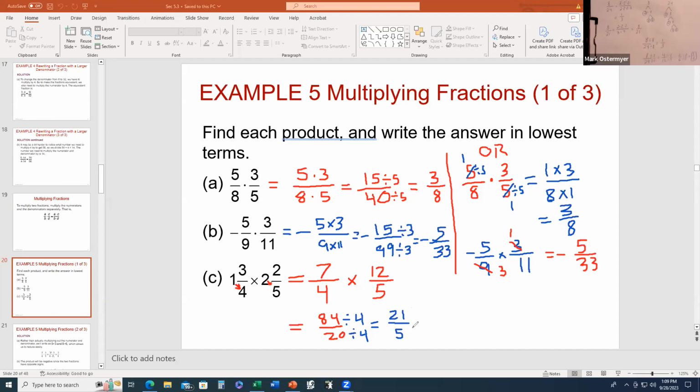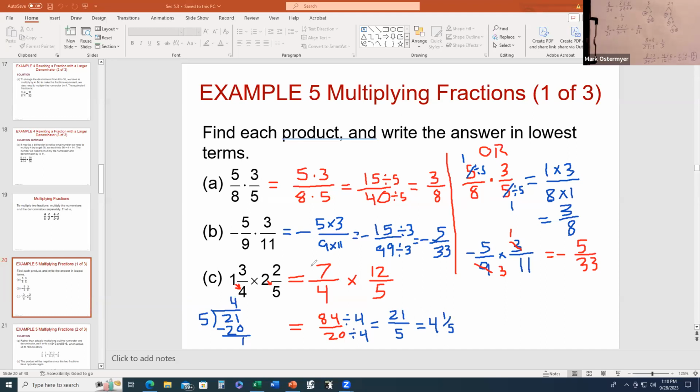Granted, it's an improper fraction. Now, I don't care if you leave improper fractions as improper fractions as long as they're reduced. If you want to turn this into a mixed number, you're going to have to find out how many times 5 divides into 21. So 5 divides into 21 how many whole times? 4 whole times with what left over? 1. 1/5 left over. So this would be 4 and 1/5. But again, I don't mind if you just leave it as 21/5. Make sure you read the instructions carefully because they may indicate what form they want your final answer to be in. Okay, and that's one way to do this problem, 21/5 or 4 and 1/5.